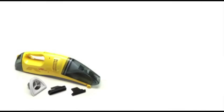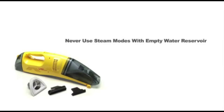A few important notes when using the MR50 steam vac. Never use the steam modes if the water reservoir is empty. Doing so may cause damage. Always use distilled water. Hard water will cause mineral buildup and affect performance.